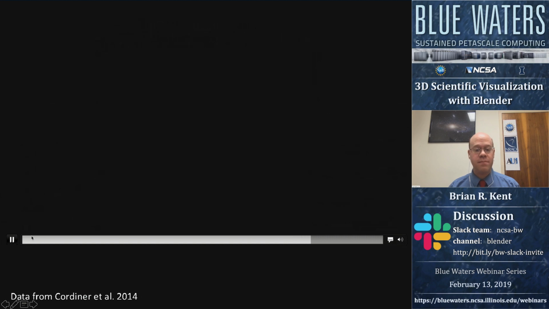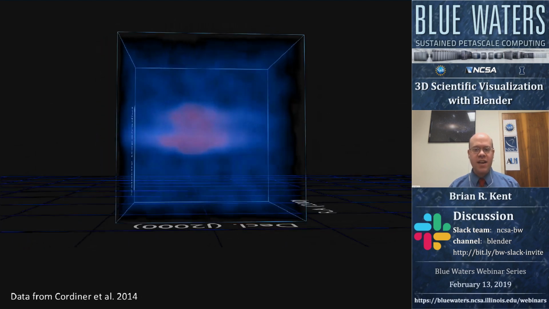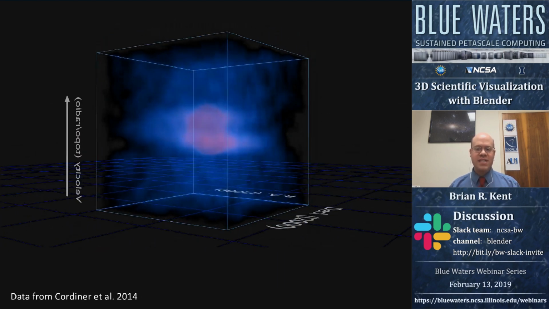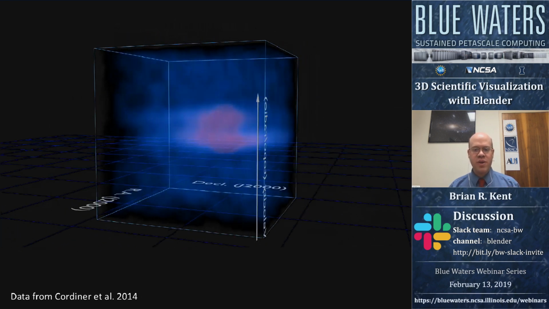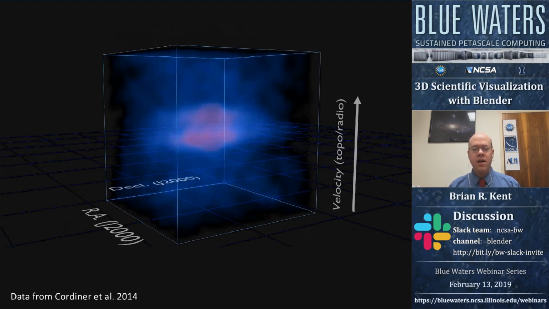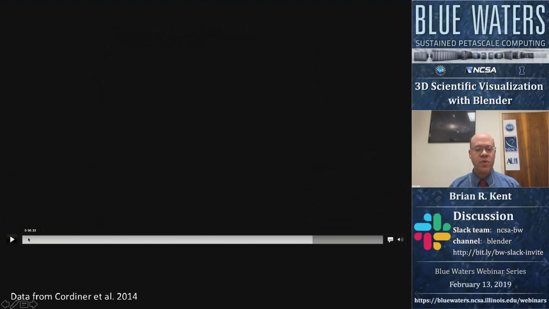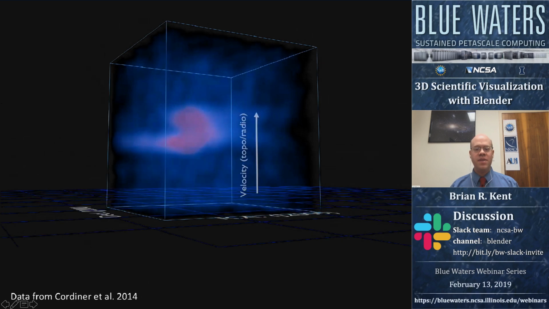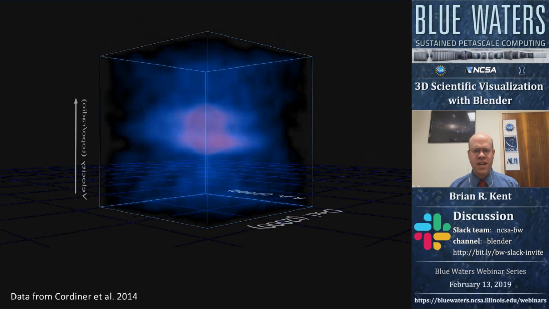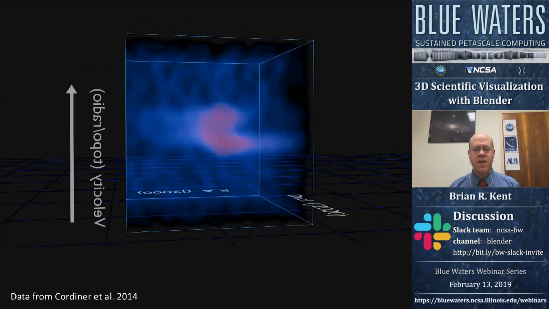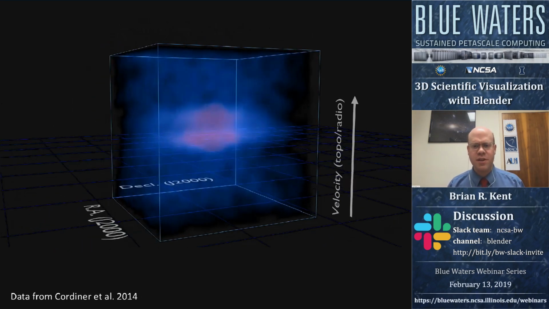So we'll play that again. So without looking at this data in 3D, if we just played this as a static movie, moving through the different frequency channels, we would see blobs appear and then disappear on the movie of the data cube. But actually rendering it in 3D allows us to see this breakdown of the two different components. So this was taken by some of the scientists here in our building, as well as some of their collaborators at NASA. Very, very nice project done with the ALMA telescope.